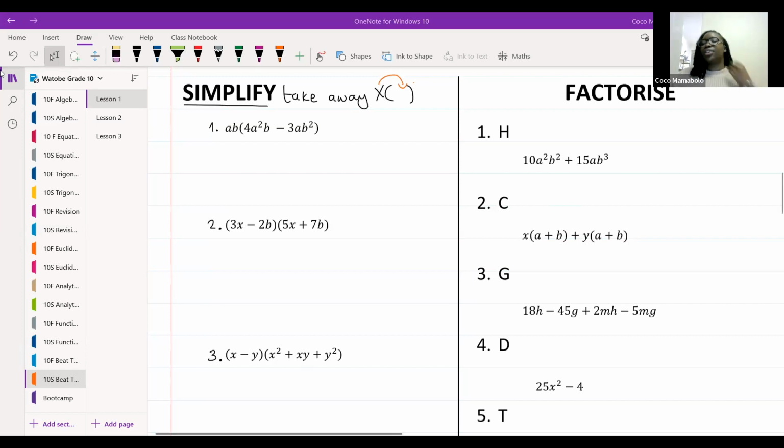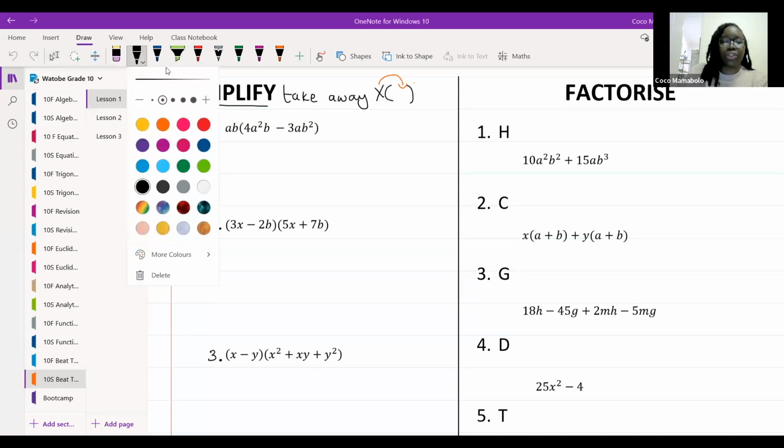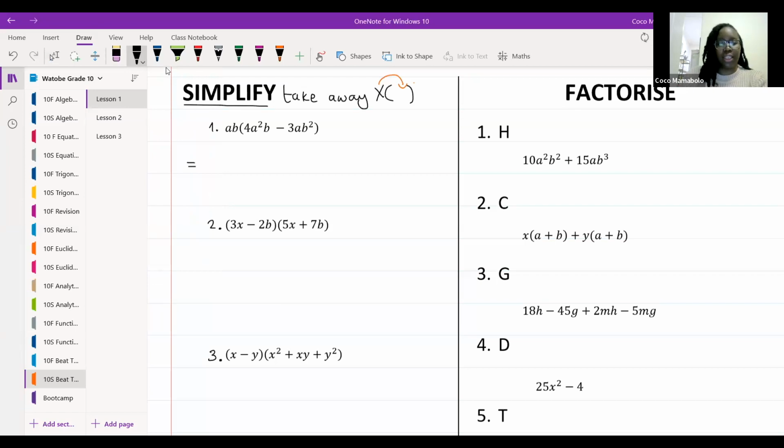All right, guys, let's get to these answers because I know you guys do know them. I would prefer hands, but if you guys don't feel like hands, it's okay. We can just answer the questions together and you can check your answers against mine. All right, so I'm going to multiply these in, right? And I'm going to get 4a cubed b squared minus 3a squared b cubed, right? That's what I'm going to get first.